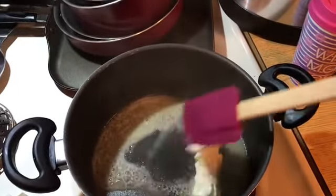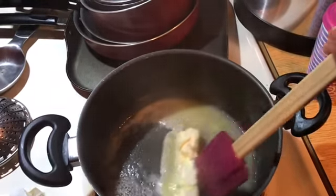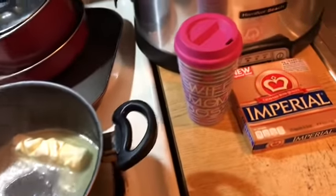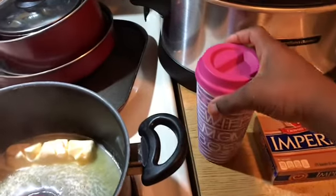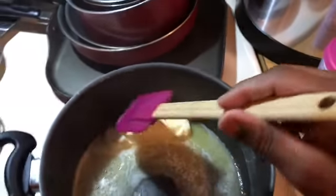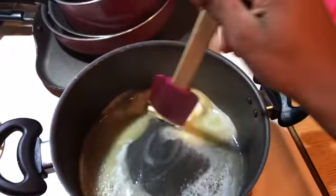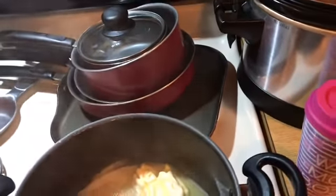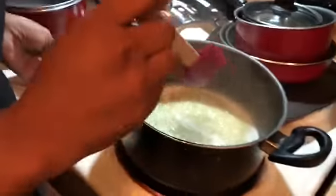Put the butter in, let the butter melt. My cup I just got for $1.50. Okay, so right here we put the butter in. Let the butter melt. I'm going to pour this in. So we got the butter melted.